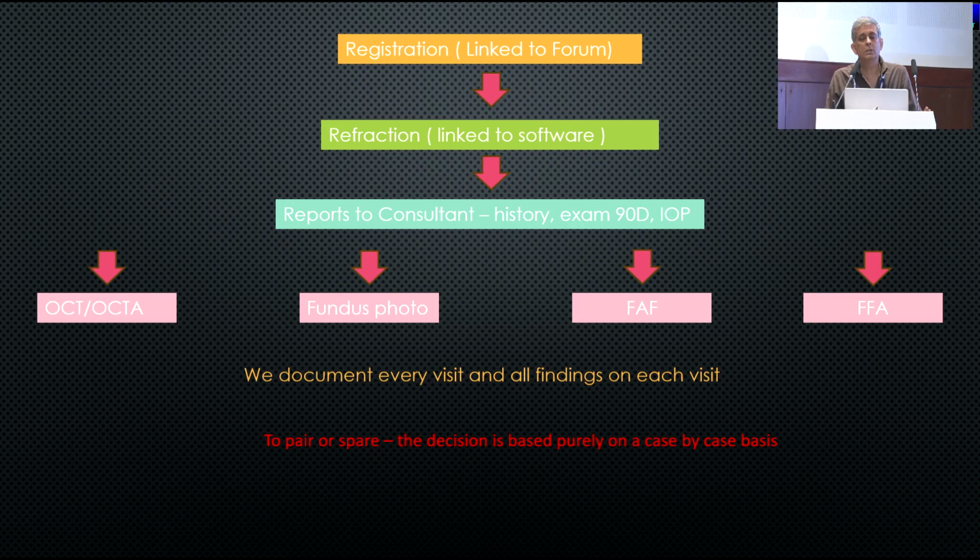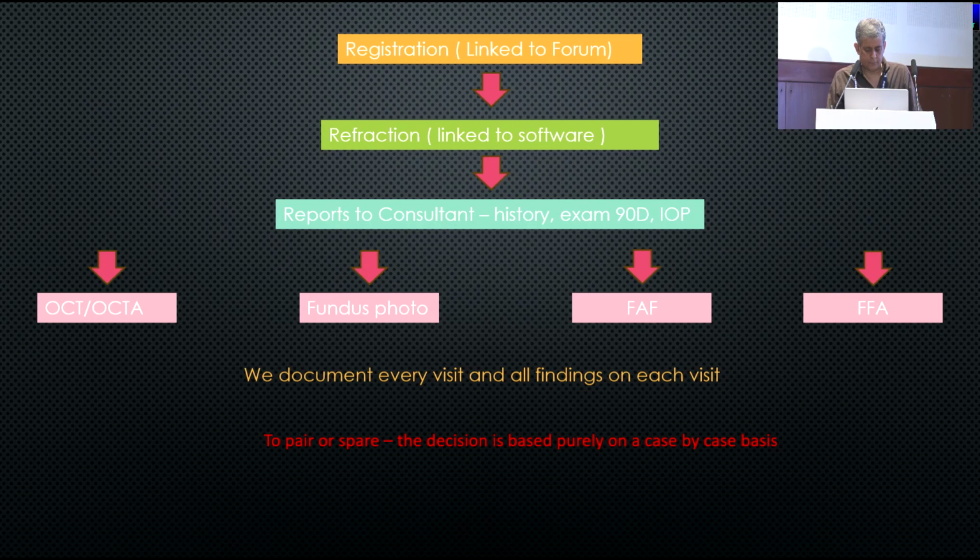Subsequent to that, the patient is immediately shifted to refraction. If the patient is not improvable to 6/6, the consultant is called in and we start the dilation process right there so that the patient doesn't have to wait. Subsequent to that, the patient reaches the consultant where all the data is already on the computer, and the history, the examination, the plus 90D, the IOP, everything is measured by the consultant on a one-to-one basis with the patient. A lot of information gets revealed when you talk to them. In the course of conversation, they'll tell you how they originally had a breast cancer.